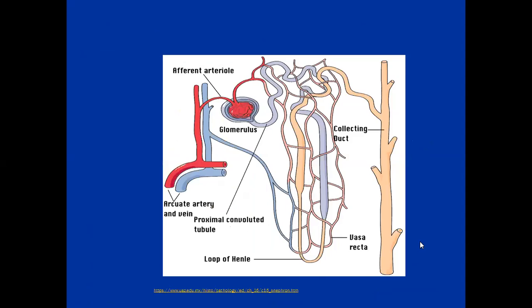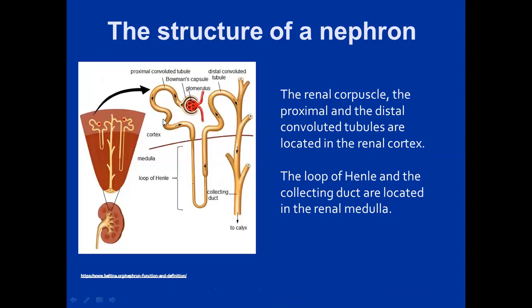Okay, all right, so let's have a look back at this one again. Putting into perspective on the drawing, remember within the cortex would be a renal corpuscle, proximal convoluted tubule. Then the tube straightens out and forms the loop of Henle. So descending limb of the loop of Henle, ascending limb of the loop of Henle. Don't obsessively know about descending and ascending, but they're so obvious. Okay, distal convoluted tubule. Distal because it's distant in terms of where it is relative to the renal corpuscle, and convoluted because it's windy, and tubule because it's tubular. And then all the little distal convoluted tubules in that region would join together and form a big collecting duct.